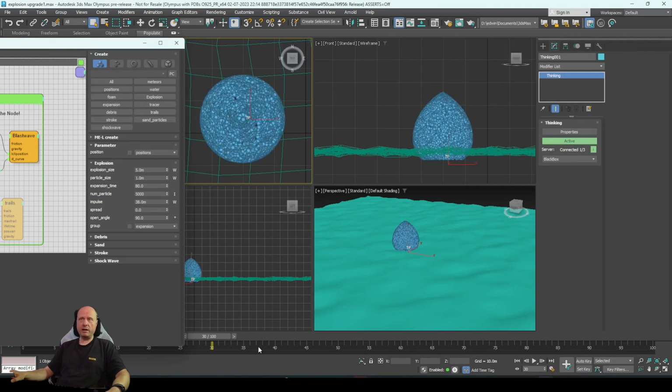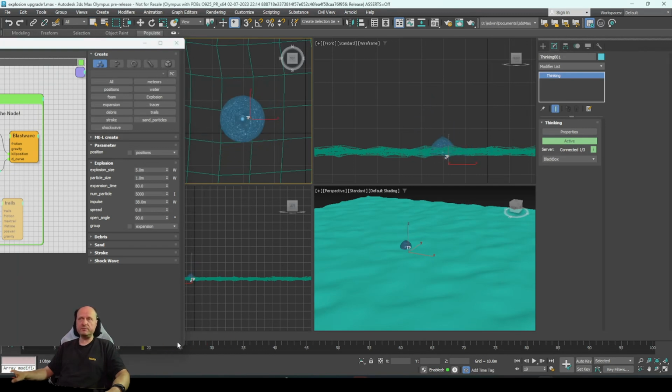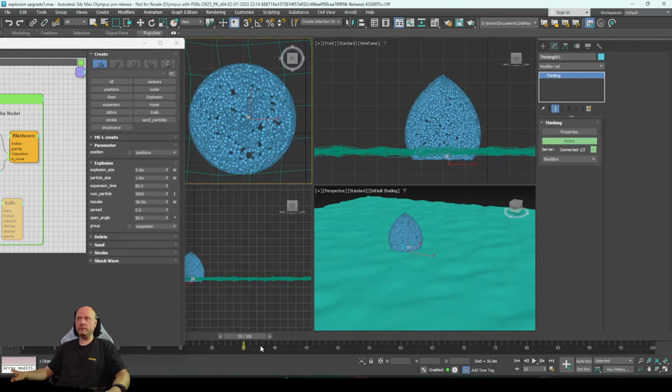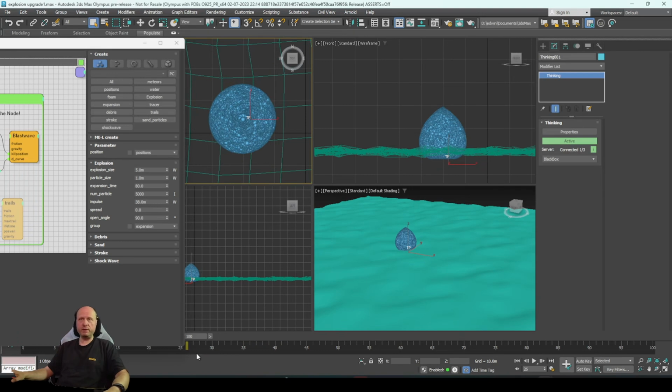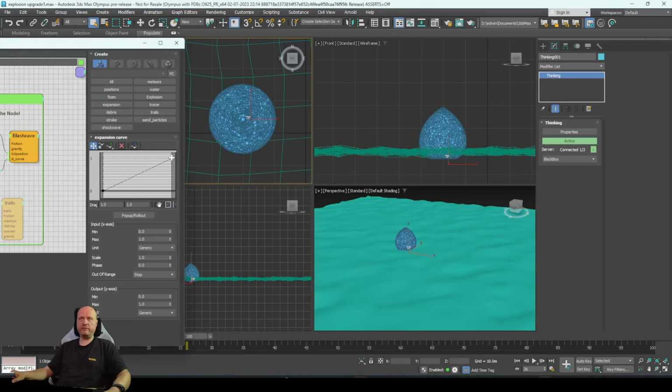So now I have a more even spread in our explosion. So the volume is more like an atomic bomb explosion. And as I mentioned, we can, something like that, more a flat-like pancake explosion over time.